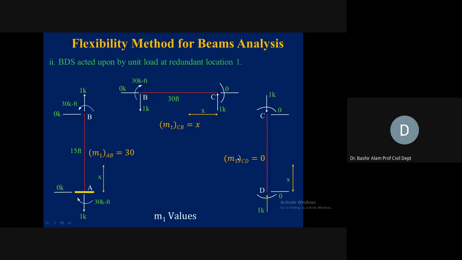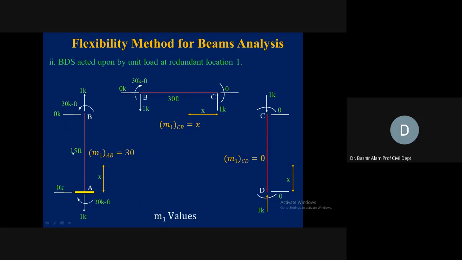Now again, let's ignore all these member indications and we start moving from this support A. For that case, we need to find out the support reactions. How do we find out the support reactions? This is the only external action now applied, 1 kip, and it will be resisted by this support A. So summation of Fy, if we apply, it is 1 kip upward, so 1 kip in the downward direction. So we found the vertical reaction at support A.